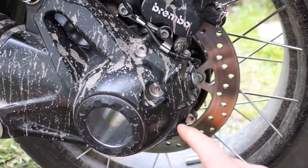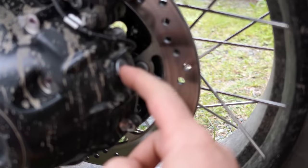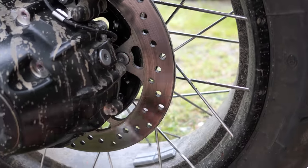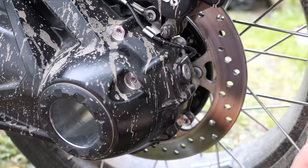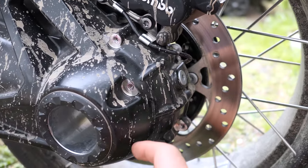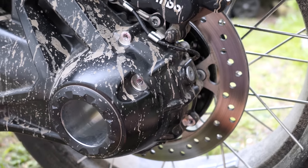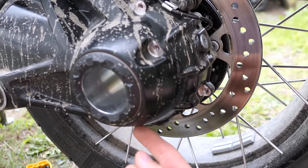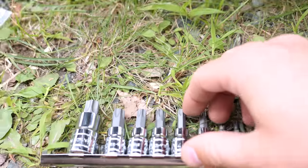Now that you have removed the guard, you are going to have your two items here. You are going to use a T40 to remove the filler plug, which needs to be done first so gravity can drop the oil out. Also make sure you take the bike out for a little ride to get it up to operating temperature before you do this — it needs to be at or just slightly below operating temperature for this to work efficiently. If the bike is cold, it's not going to work as well. And obviously center stand is preferred because you will have a nice even drop. If it's on a kickstand you might have some leftover without it falling.